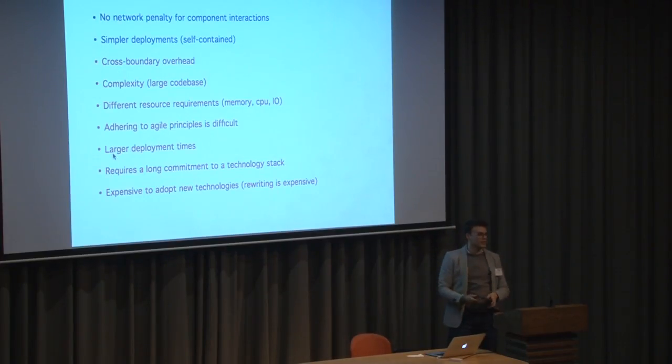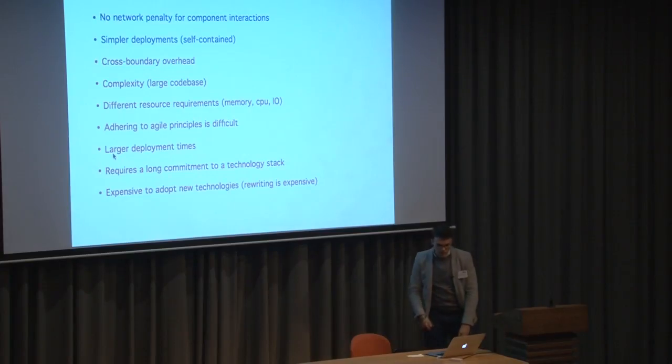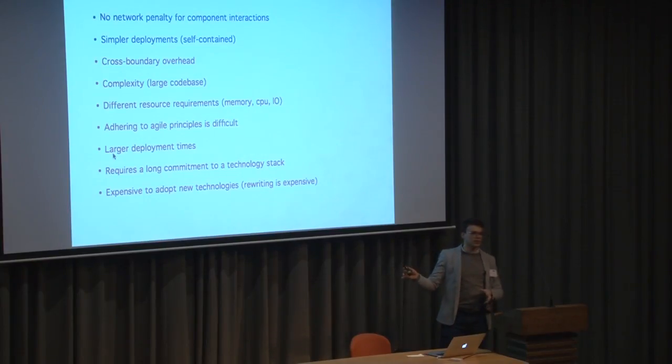You have cross-boundary overhead, so if you have your monolithic server running different applications, one application that is non-critical can impact the performance of the critical path. For example, you have thumbnail generation. This maybe impacts, let's say, the file upload or download of a real user. Also, it increases the complexity. Having a large code base increases the complexity for managing the code. So usually, the quality of the code tends to be lower over a long time.